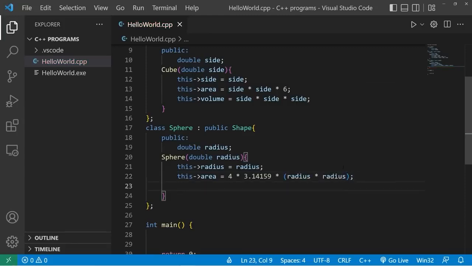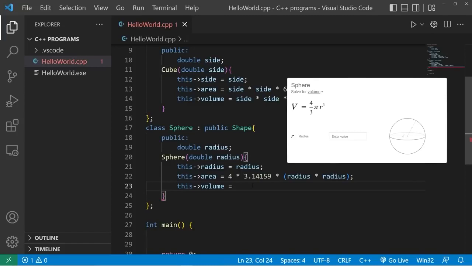Then let's calculate the volume. This arrow volume equals, to calculate the volume of a sphere, the formula is 4 divided by 3 times pi times radius cubed. So that would be 4 divided by 3.0. Make sure to divide by 3.0 and not 3, because in this case we would be using integer division.